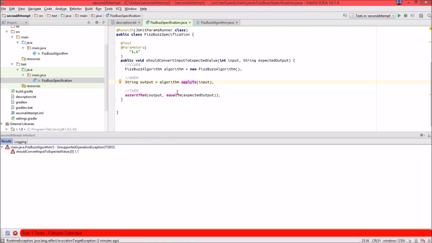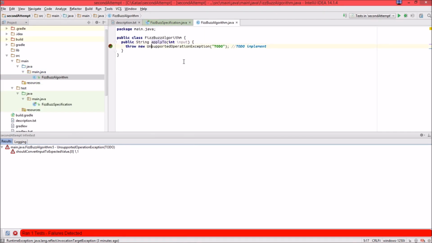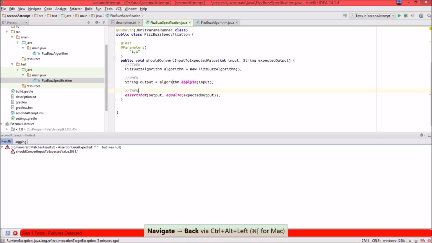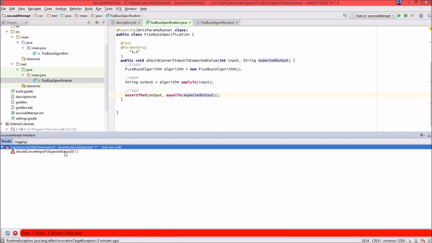What we need to do is to have this test failing on this line, on the assertion. So let me just say that I'm returning null. And now we can see that we have the assertion error, and it's this line.